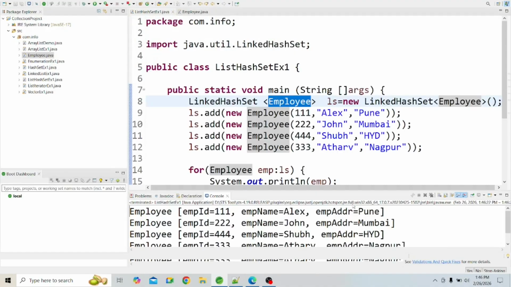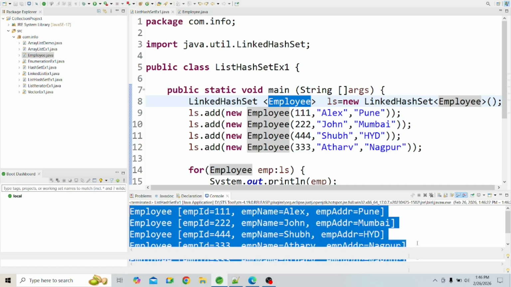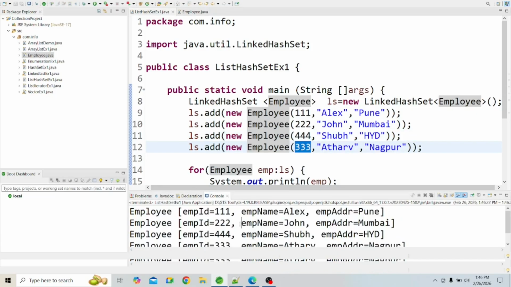In which format is it giving the data? It is preserving the data in whatever sequence we added it. See here, firstly we added Alex 111, then John 222, then Shubh 444, then Athar 333. All the data come in the same sequence, which means it is preserving the insertion order.